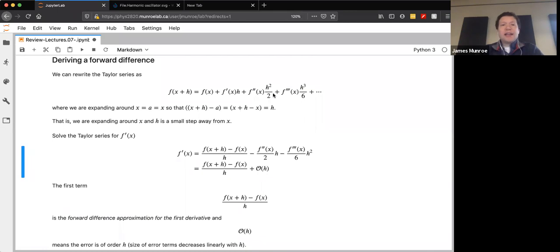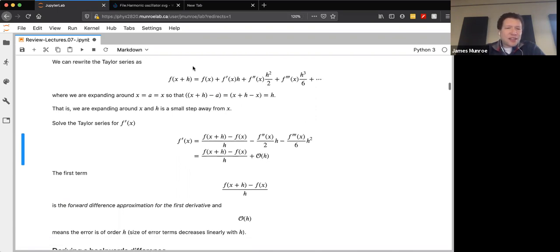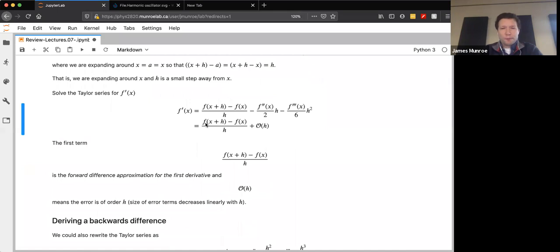Another way of saying that is I could take Taylor series and I could rearrange it to come up with this formula. And the difference between the true derivative, which would go on in a sequence forever, and this approximation, the forward difference, the error, the difference, is some term that's multiplied by H. It's of order H type thing. So we say that this thing is order H because it comes from the Taylor series, or it's consistent up to order H in the Taylor series, or any language like that is what I'm looking for.